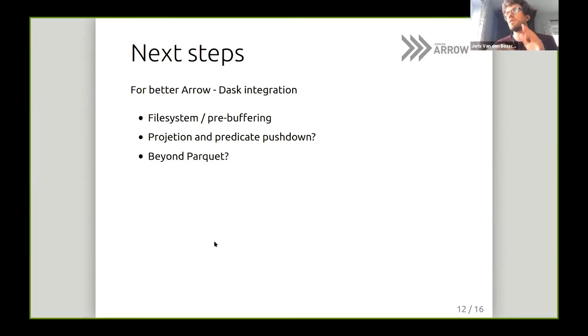So in principle, the dataset interface in Arrow is generic. So that might also be an idea, that we could have a Dask reader for a generic dataset. And then in principle, any other format that we support, or any other external package that uses the dataset functionality of Arrow and exposes a way to create an Arrow dataset, could easily be plugged into Dask. But I'm already speaking too long, so that's it.